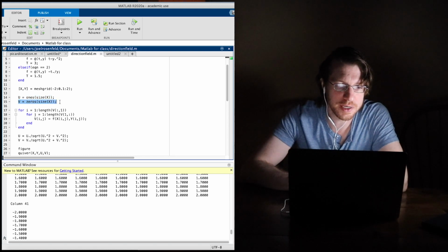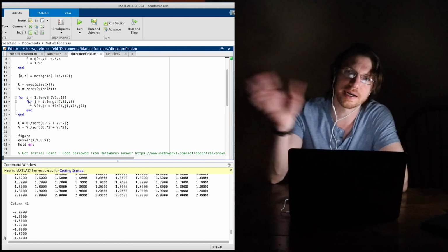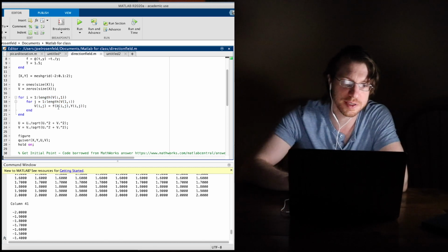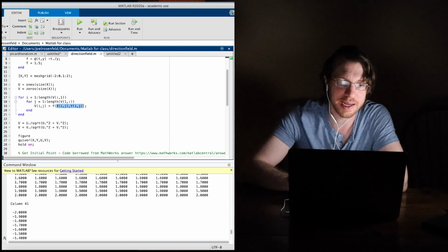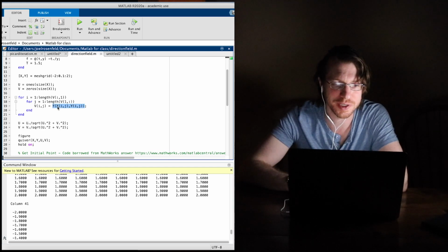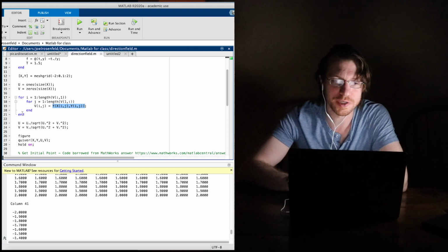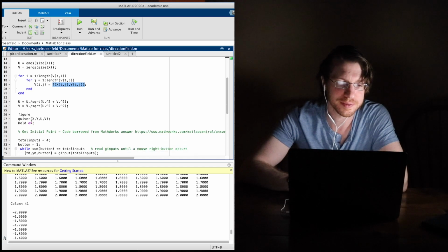Okay, so this one says zeros, but I basically need to fill it up, so this is just a placeholder. Then I have this double for loop that's going to run through all the i's and all the j's, and it goes through all the different coordinates. You can see this is where I have my xy point. And so I feed them into F, which is my dynamics, or my differential equation, sorry, habit from control theory. You put that in there, and then it records it into V, and then it moves on to the next one. Okay.